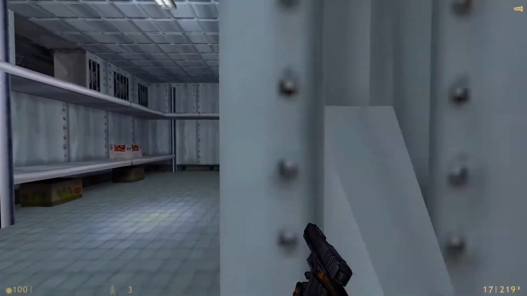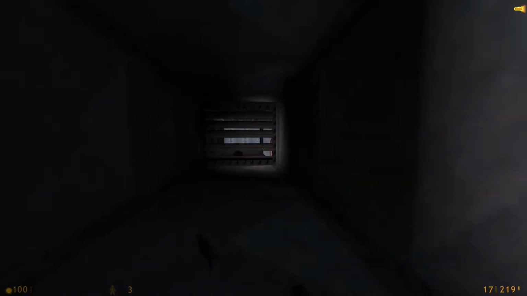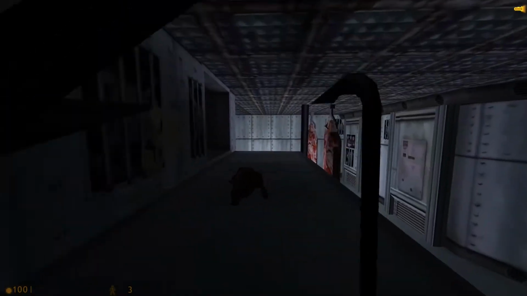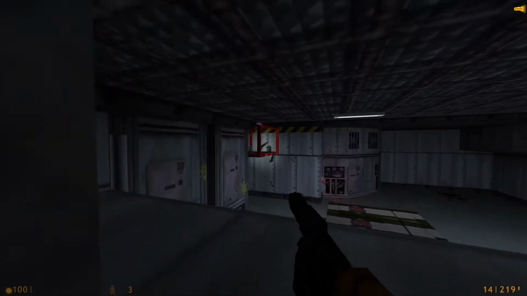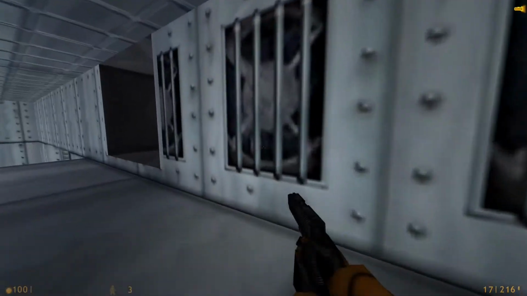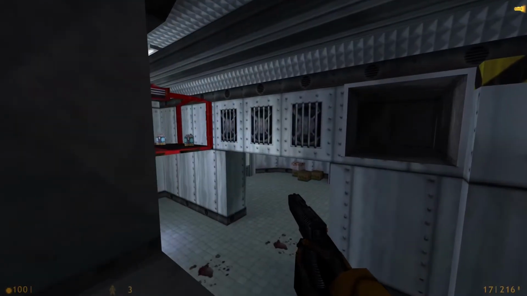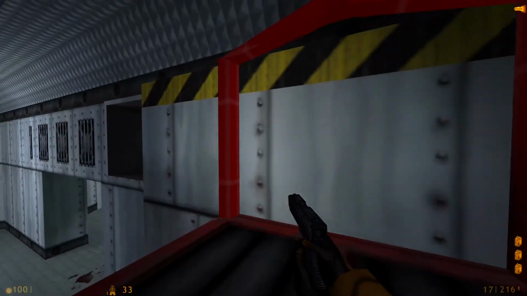You have to break through that meat there. I always wondered why they had a meat freezer in a scientific facility. Now we will crawl along here. And if you can break those boxes now, it'll make your life easier. So they don't get in your way when you crawl into the lift. And they also have soup batteries, so.